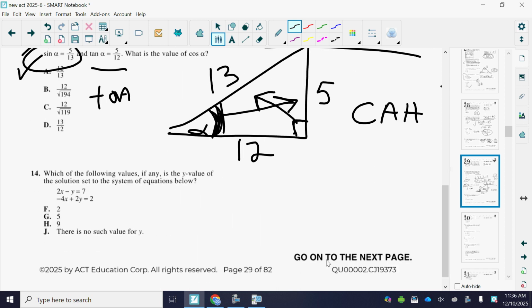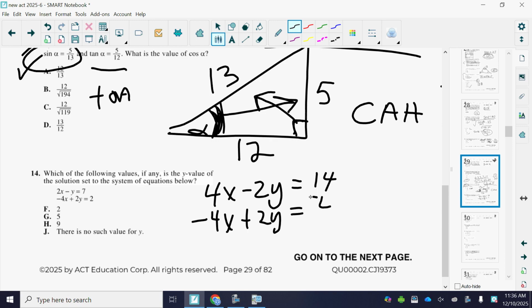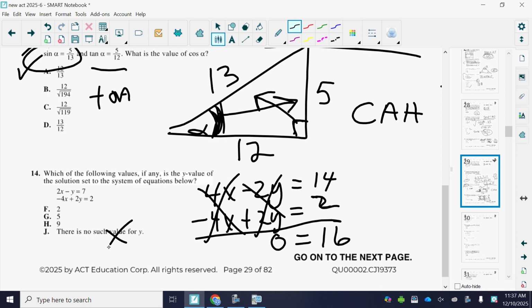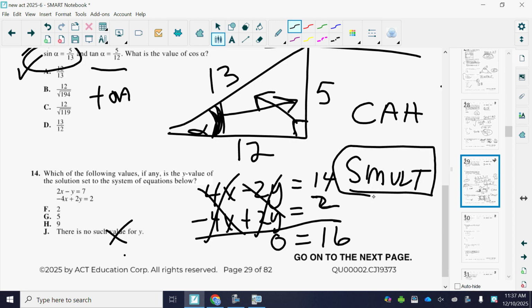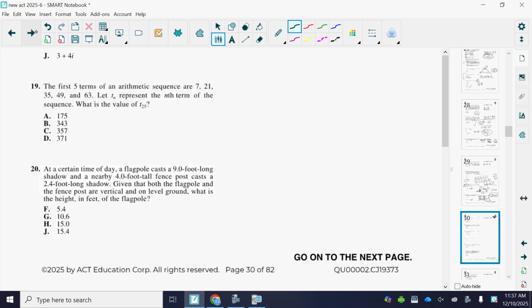You can put this into my programs, or just use elimination. If you times the top one by 2, it will eliminate with the bottom one. It eliminates totally, huh? So when I times this by 2 and add it, hasta la vista, everybody, 0 never equals 16. So what is the answer? There is no solution. The program SIMUL will do that for you. Again, same jazz as with the programs. You're welcome to call me.